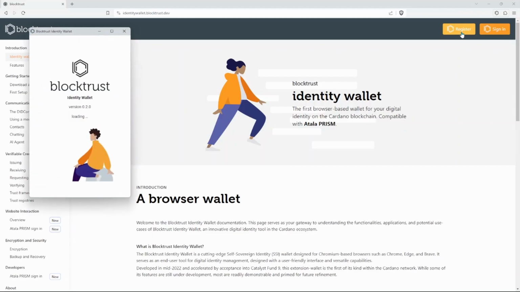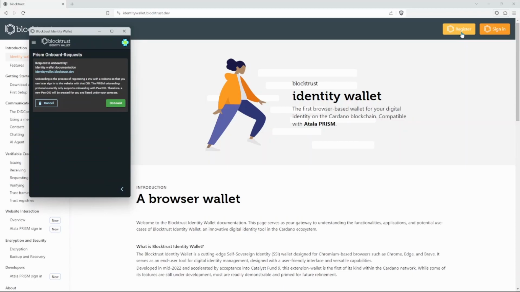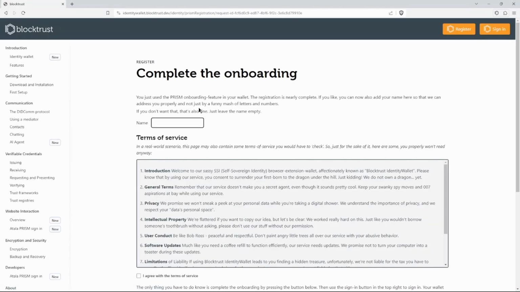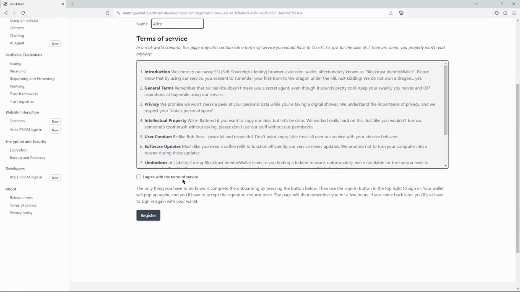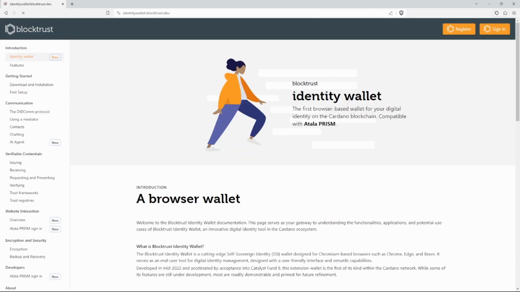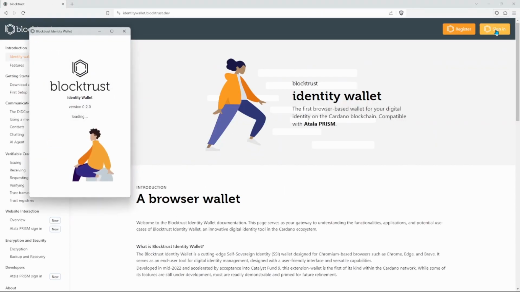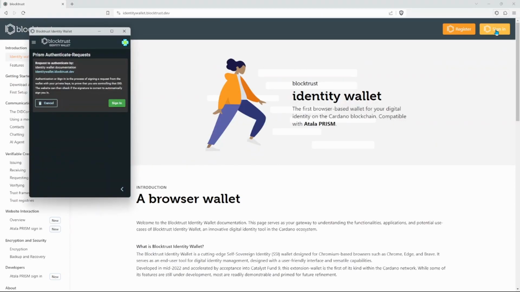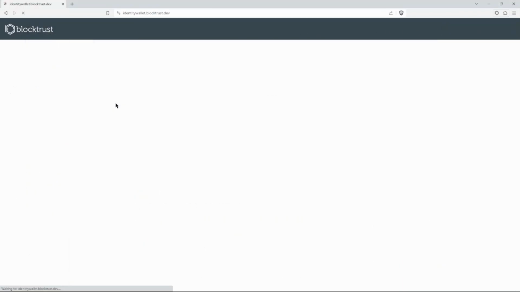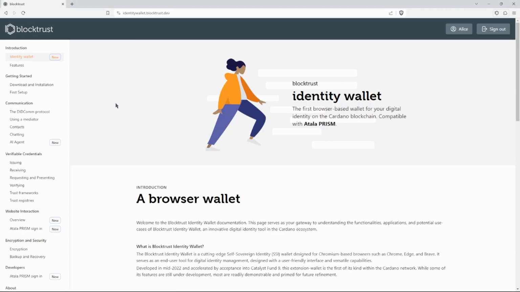And we'll click register. The wallet responds requesting that the user approve this request. During onboarding, the website may ask for certain information. When completed, it stores the wallet's DID so it can use that as the basis for sign-in authentication. Once onboarded, we can click Sign In, which sends a challenge to the wallet, which is signed by the wallet using the same DID's keys with the user's approval, and the web page approves that.